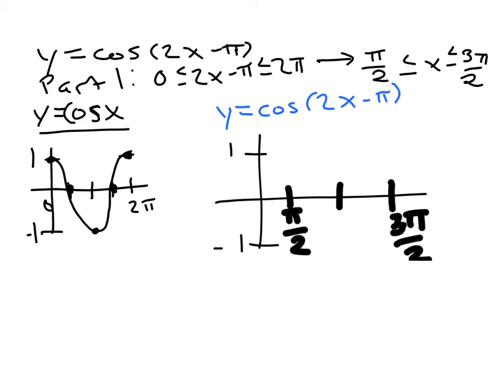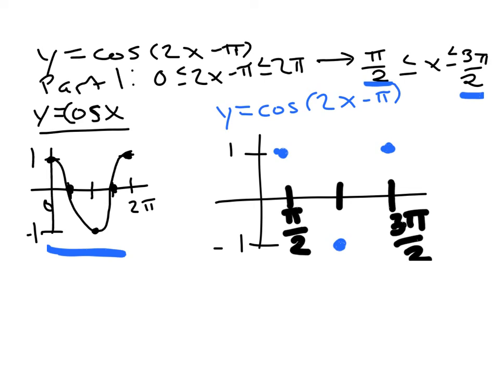All right, so now plotting points the same way we plotted points over here. It starts and ends at its maximum y value of 1. And we know that our cycle is going to start at pi over 2 and end at 3 pi over 2. So we've got these 2 points. Right in the middle, it's going to reach this minimum value of -1. We can just judge the middle, since we've got 2 spaces here, so the middle dash there. You don't have to label every single x value, by the way. It's fine if you just label your starting and ending x values like I have here, and then just draw little hash marks to represent the other important values.